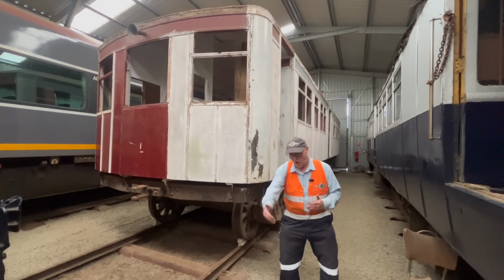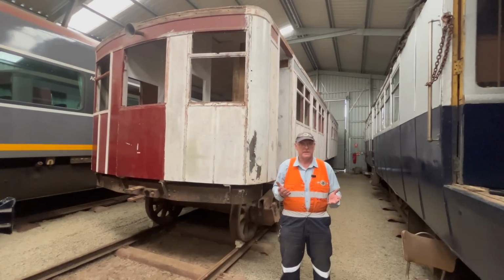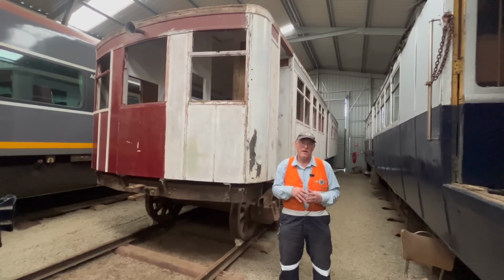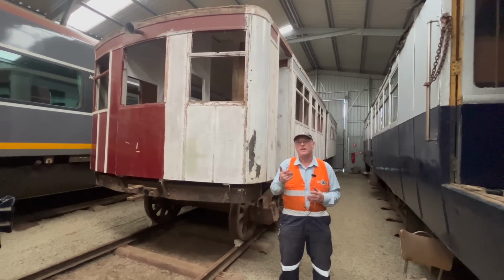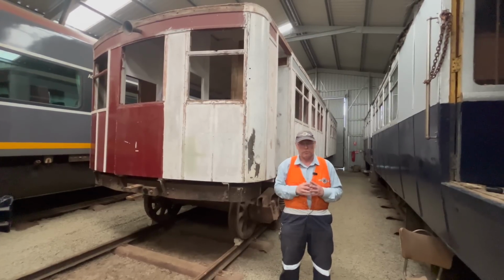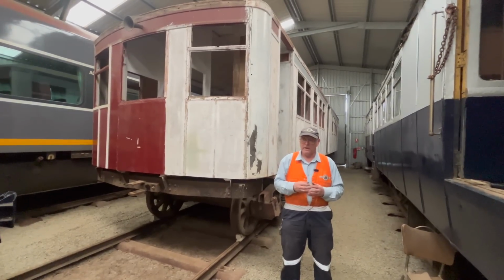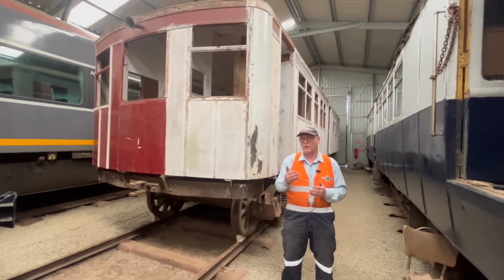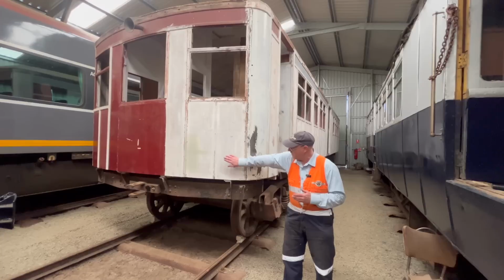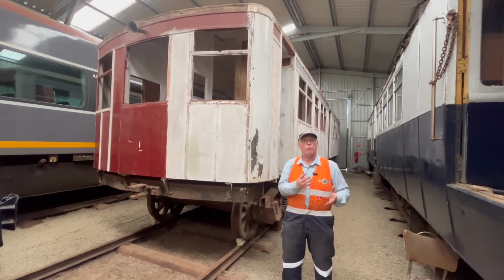Because of the success of those, when the Victorian Railways came to order their first mainline diesel, the B class, they asked General Motors to say, hey, I know you haven't got a double-ended design, but could you actually do one for us? Because we really find that very, very utilitarian to actually assist our operations with our previous rail motors, which they did, hence the B class. So really, every double-ended General Motors locomotive in the world's lineage is traced back to a double-ended rail motor. So that's the reason why we want to.